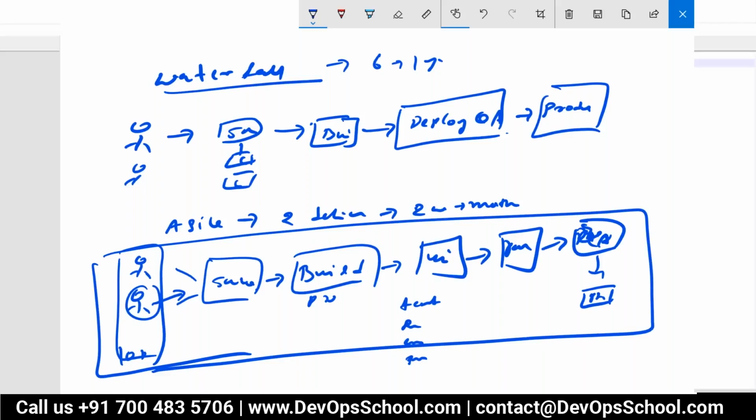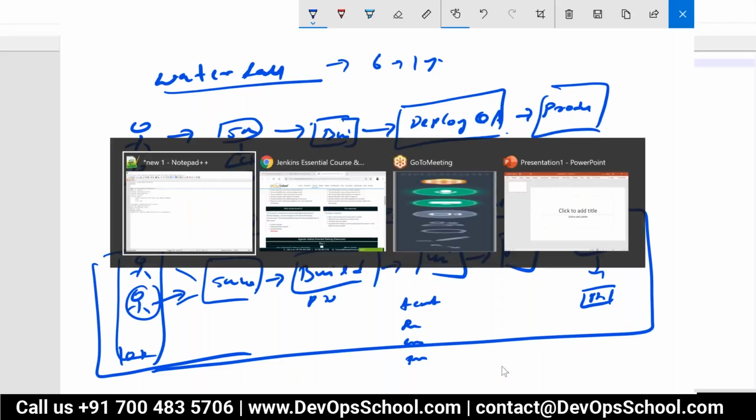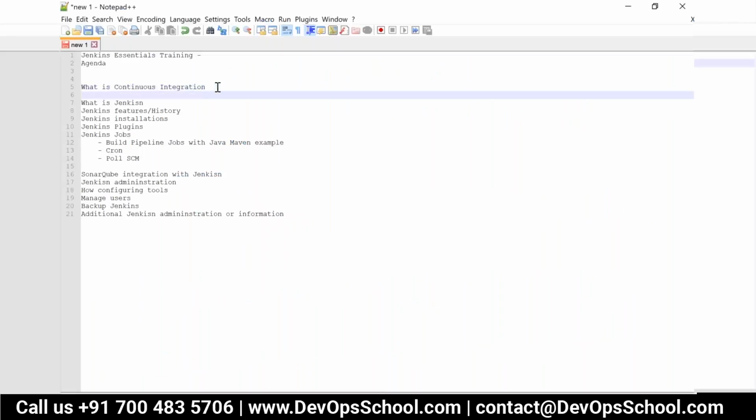So what is continuous integration? Continuous integration is, first of all, a software methodology, and automation of build, run the tests, and then deploy the code.